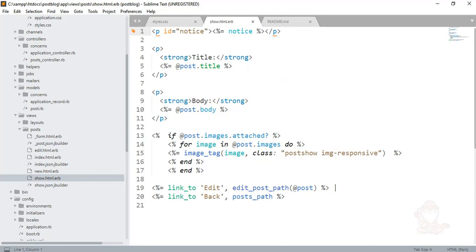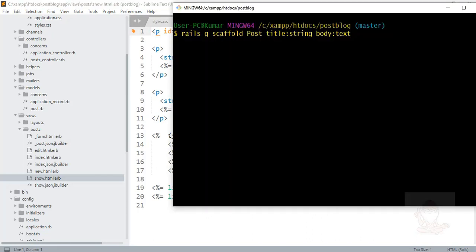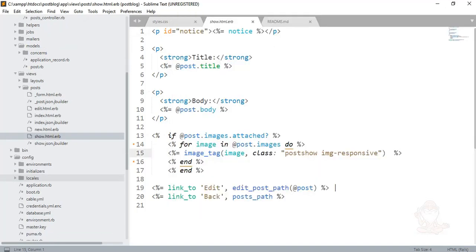So next we have to add in the active storage. So once we have done it, we have to do Rails active storage install. Once you do the active storage install, you can do the migration, and then if you look at the rake routes in the file, let's look at the rake routes here.